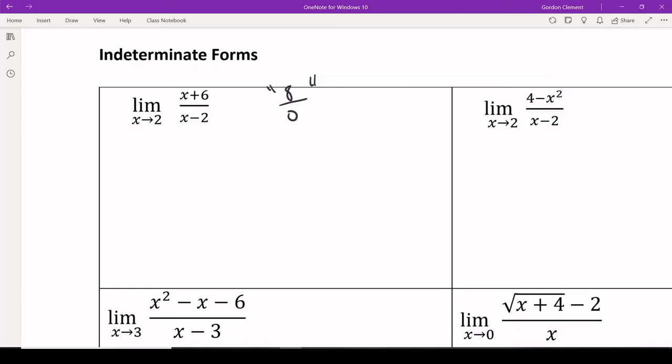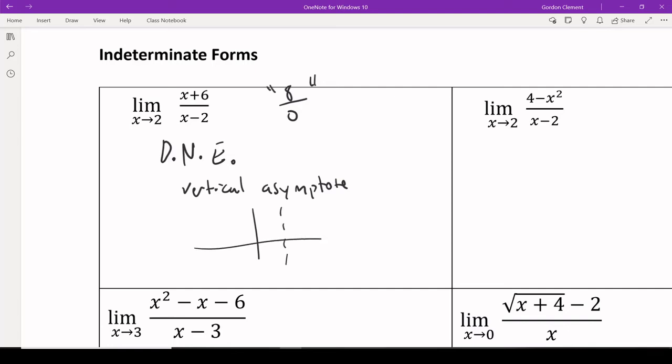Okay, why? Wonderful. I shouldn't write equals. I should just write does not exist. So we know that this one doesn't exist because there is that vertical asymptote. So there's 2. Don't know exactly what it looks like, but whatever it looks like, there's a vertical asymptote there. So that graph is definitely not getting close to a number. It's exploding off to infinity, positive or negative infinity. So as soon as we know that the limit's going to infinity, it's not getting close to a number, we can write does not exist right away. Any questions about that one?